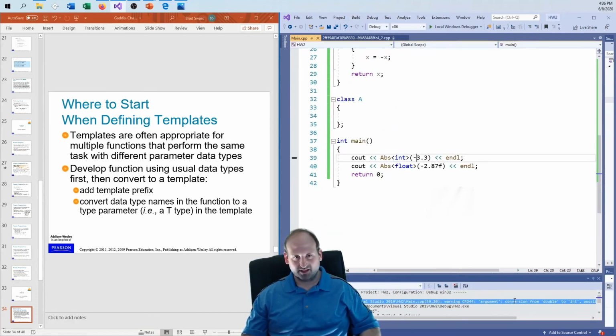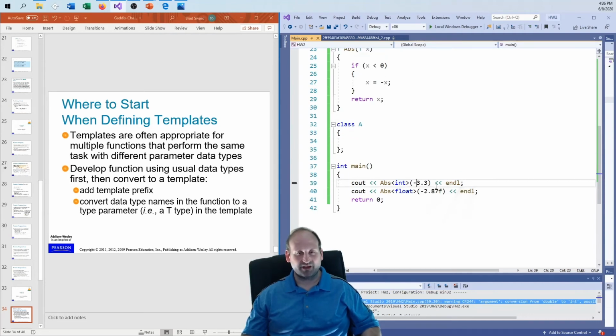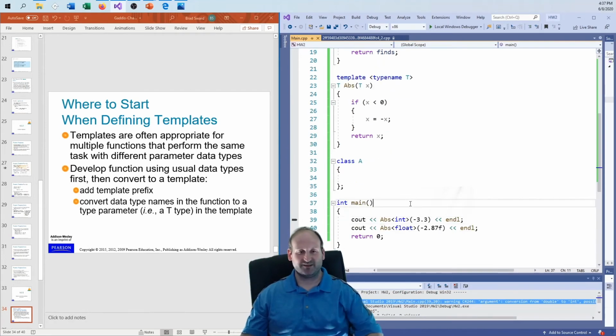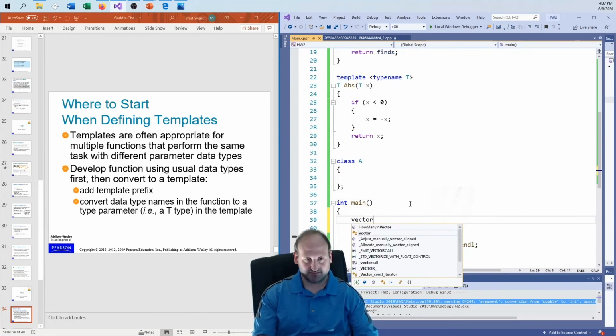Uh-oh, I have a warning. Oh yeah, of course, because I'm trying to turn a double into an int. I was just proving a point there. That's why I have that warning. But coming back now, I wrote this out, so I could create a vector real fast.